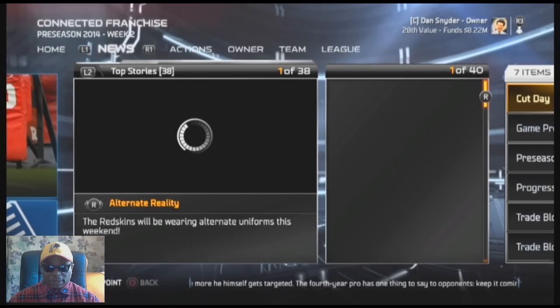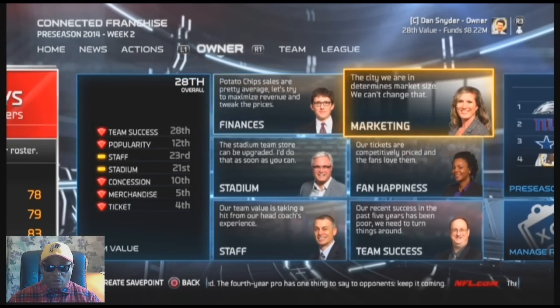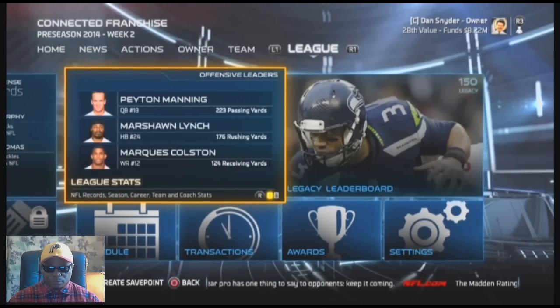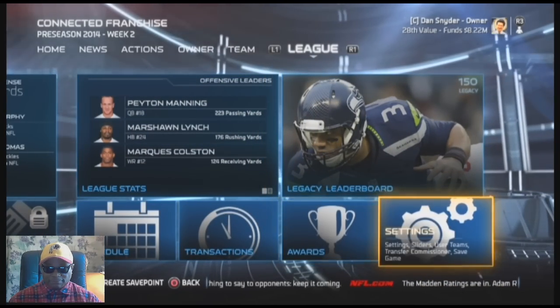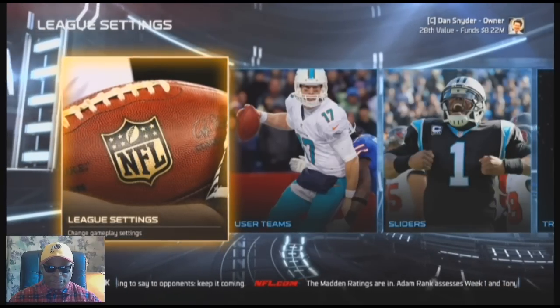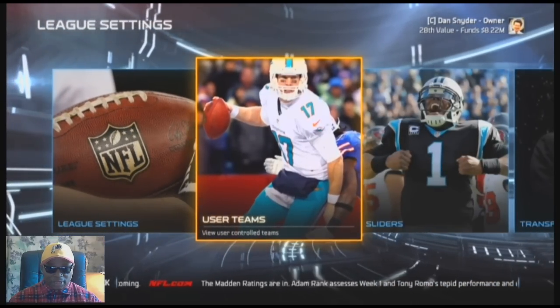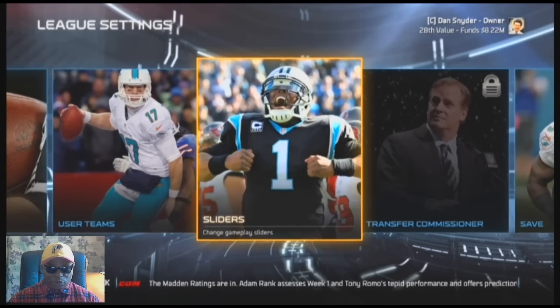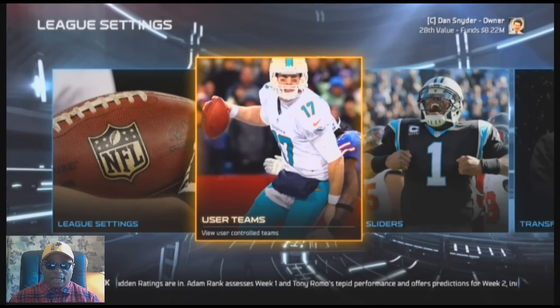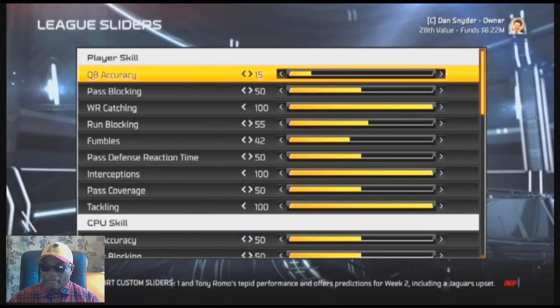And then when you're in Connected Franchise, you want to go all the way down to settings. All right, guys, I'm going to break out these sliders for you. You've got your league settings, your user settings, and your user teams. If you're playing online, you can set your user teams. But here's the slider set.